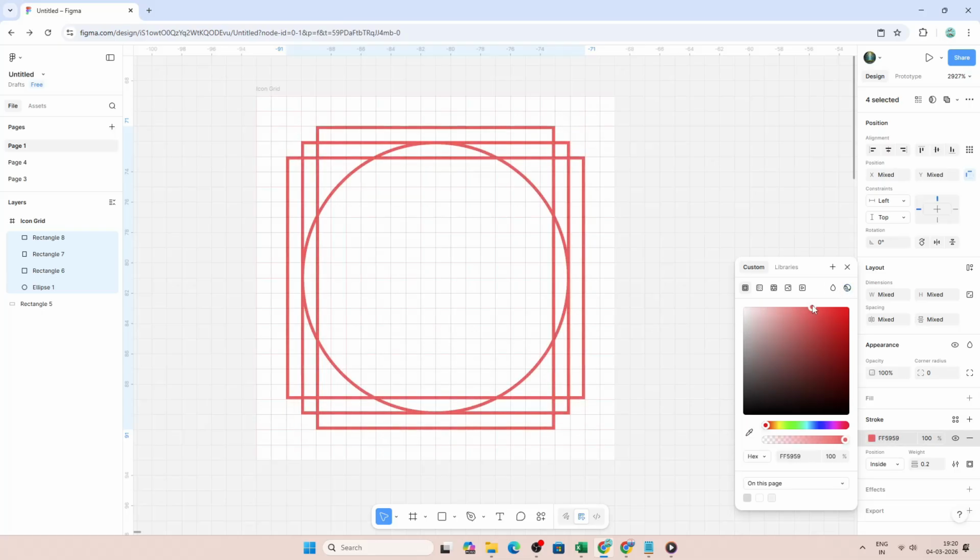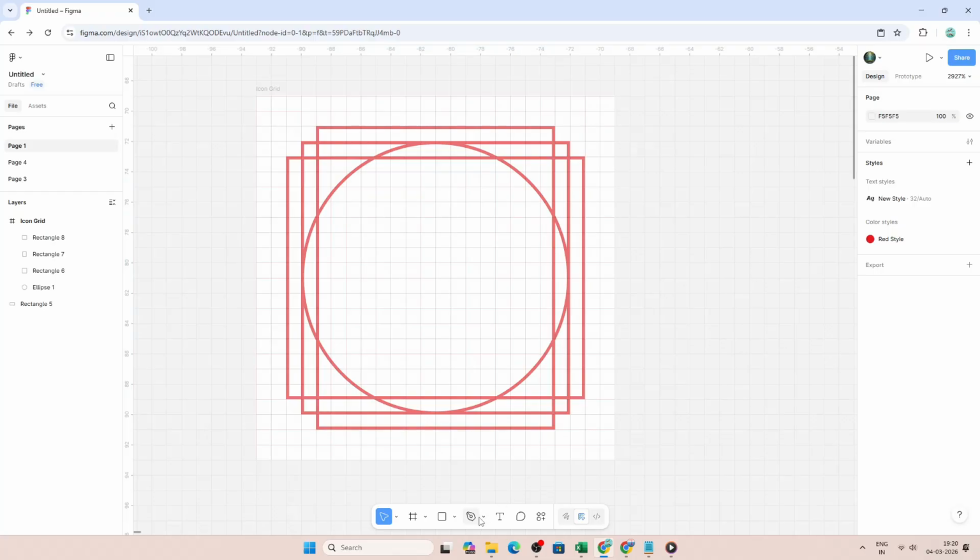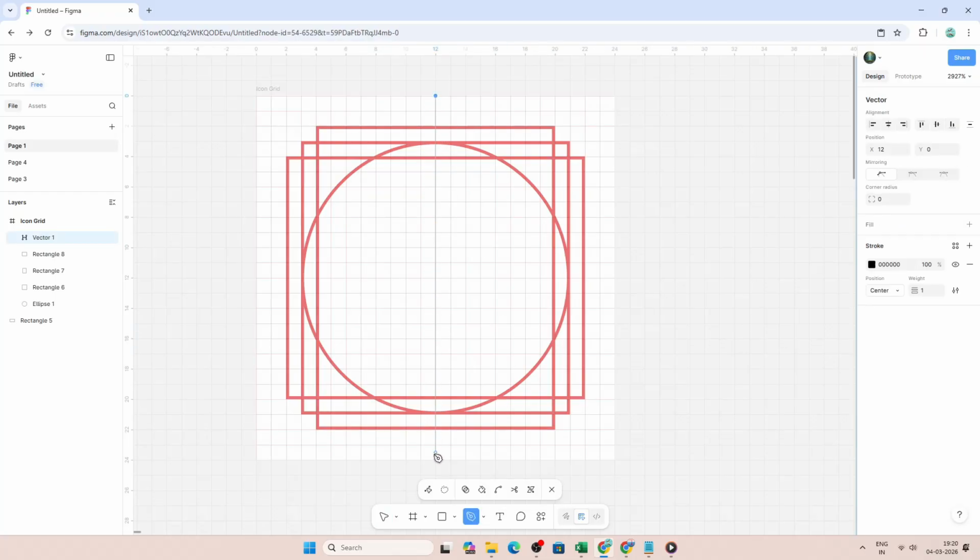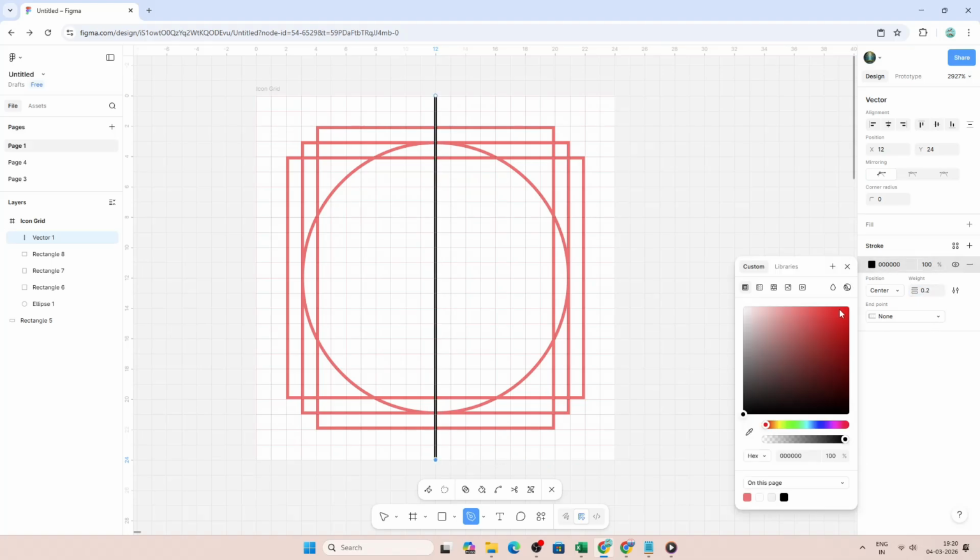Now design your icon using the pen tool with P, or by combining basic shapes. Keep snapping on, align to the keylines, and use a stroke weight of around 0.2 pixels for a cohesive Material look. Keep your primary details inside the live area, which is the inner 20 by 20 pixels, leaving a 2 pixel buffer on all sides of the 24 by 24 frame.